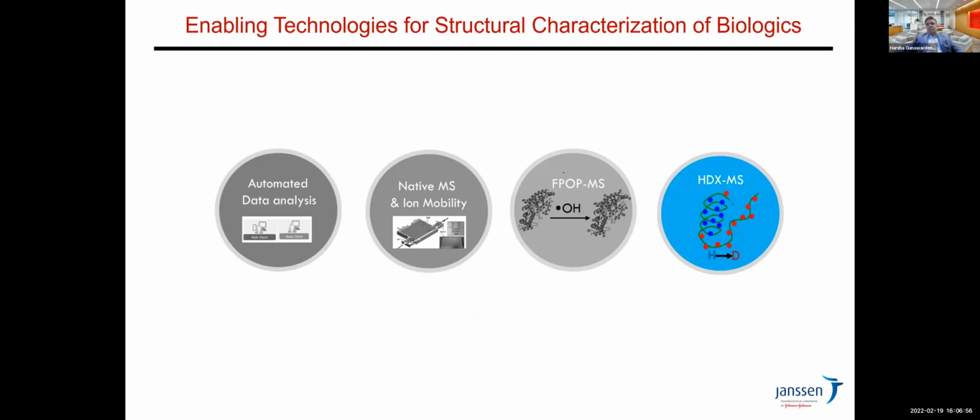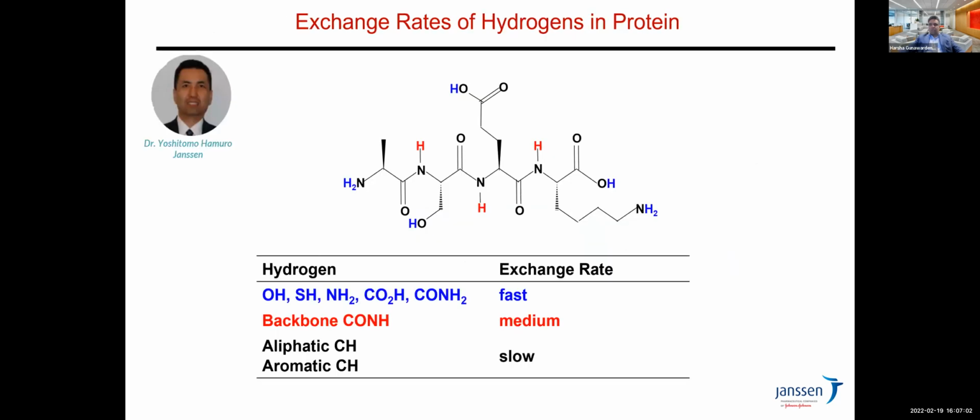Finally, I would like to briefly go over the HDX-MS experiments we did on the same bispecific antibody. All the work I'm showing was performed by Dr. Yoshi Hamuro, who is our local expert at Janssen on HDX. In hydrogen deuterium exchange, what we monitor is the hydrogen to deuterium exchange reaction on the backbone amide, which is very, very slow.